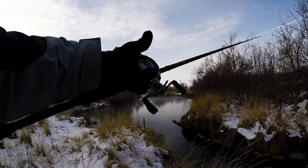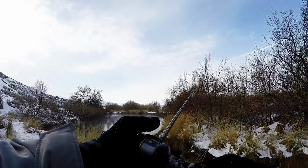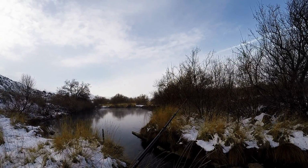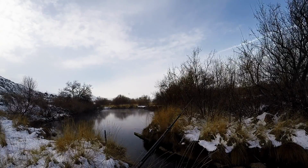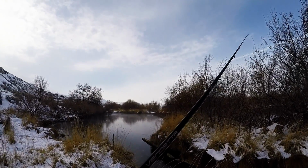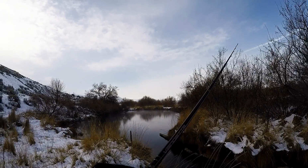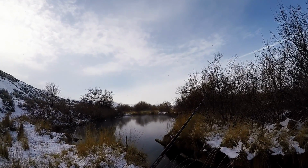Putting my reel covered in snow. Just let it sit there. And when you feel that tick, ba-boom. I like to, don't eat this thing. So I feel a tick, I let it set, and then I reel up my slack and just pull on it to see if he's there. And if I feel anything, I just boom, hammer him.